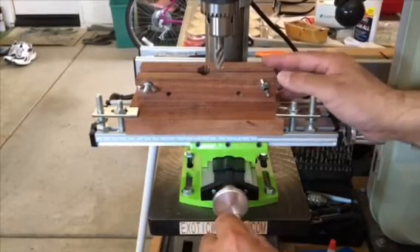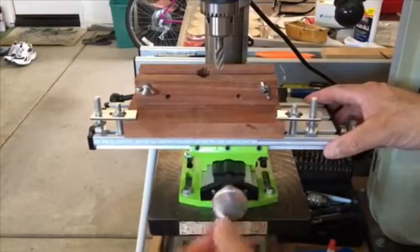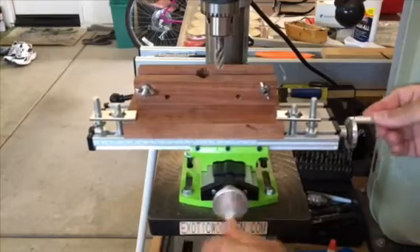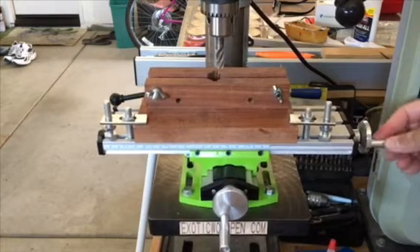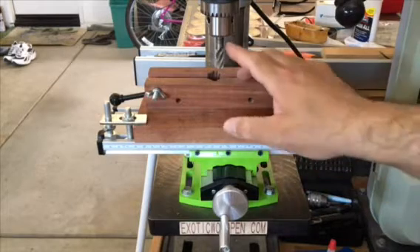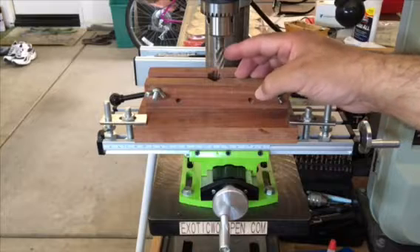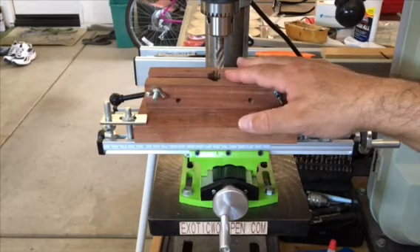This jig works pretty good, just like you'd expect. The mill pulls forward and back, and we'll go left to right, or a combination of both at the same time. The only downside is the drill press has a top speed of 3100 RPM, and I've got a 10 millimeter shank metal milling bit in here. That works pretty good considering I'm only using soft material — brass.